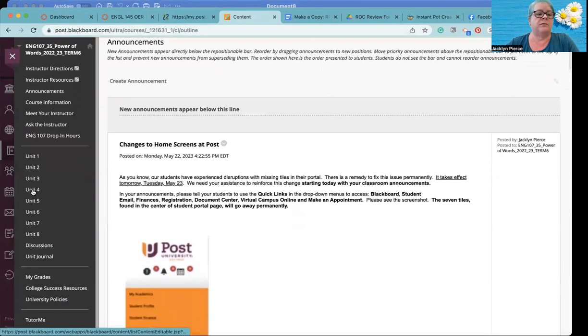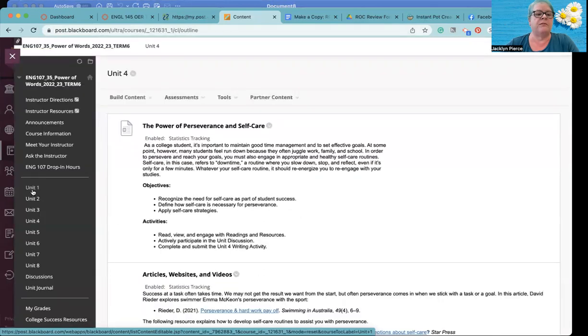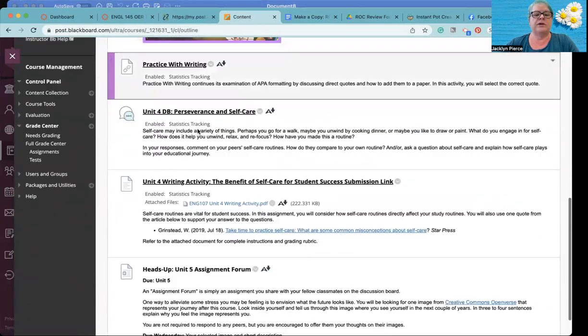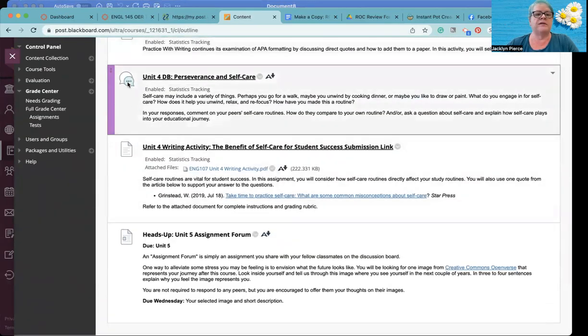All right. So I'm going to look at Unit 4, since that's where we are currently at. And we're going to scroll down, and here's the one we're talking about. So this symbol with the little speech bubbles, that is a discussion board. Now, I personally, when I'm taking classes, and I do take classes myself, I write my discussion boards in Microsoft Word so that I can save them and take some time to proofread. You don't have to. For a discussion board, you can write directly on the screen.